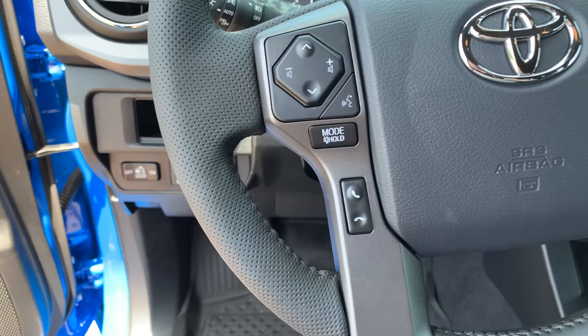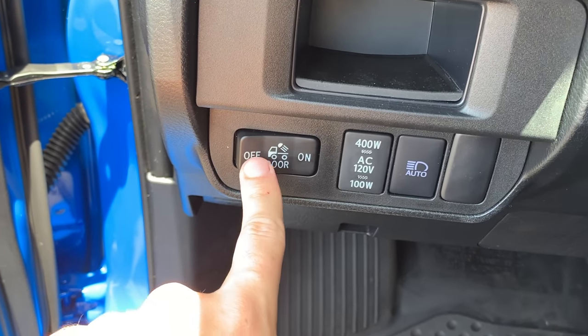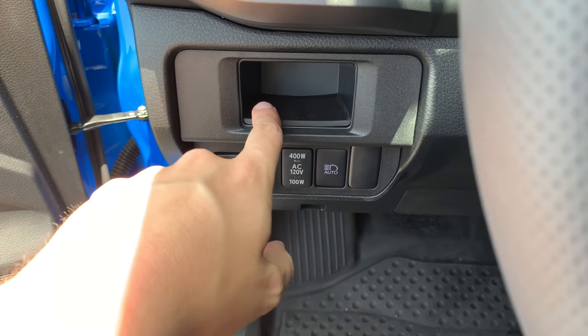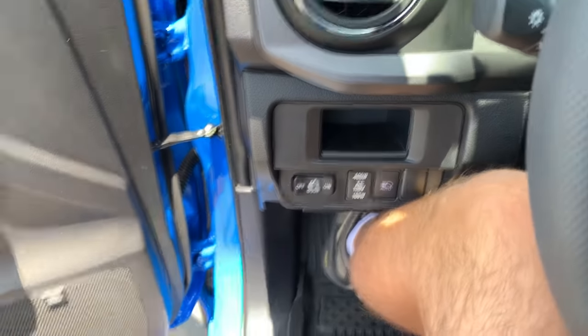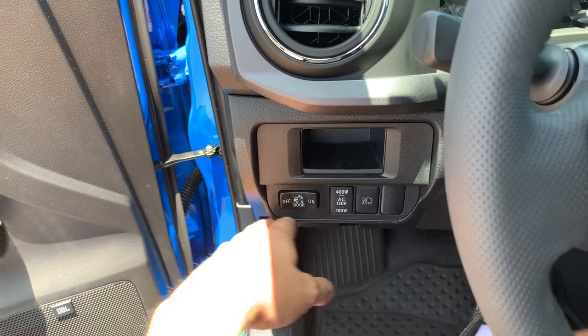One of my very favorite buttons in the entire car industry is the button that turns on the bed light in back. It's to the left of the steering wheel, and it has a little graphic of a flatbed truck — the kind of truck Toyota was making in the 80s. They've likely kept this graphic the same for years, and it just looks so charming and retro. One thing I don't like: that row of buttons is mounted below a coin slot that no one's ever going to use, and when you get out of the truck, the buttons are so low that you hit your knee on them if you're tall.